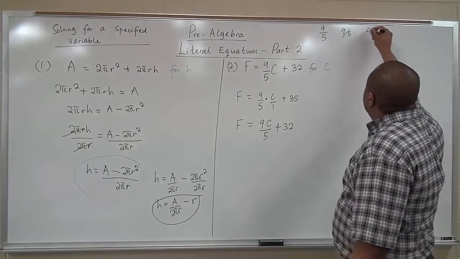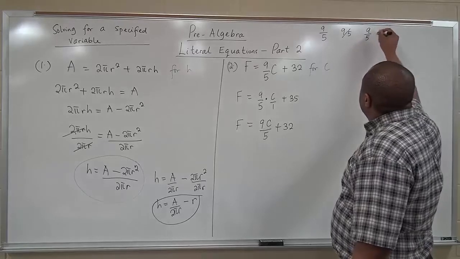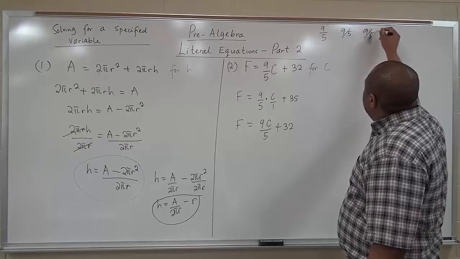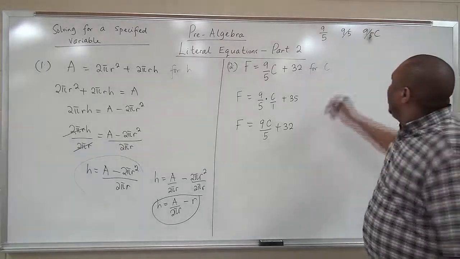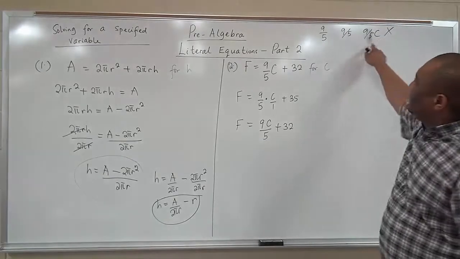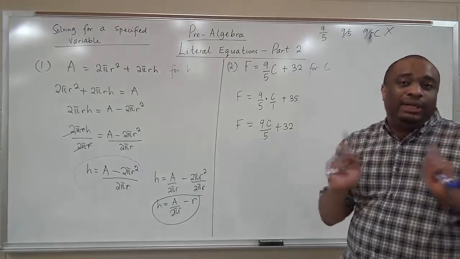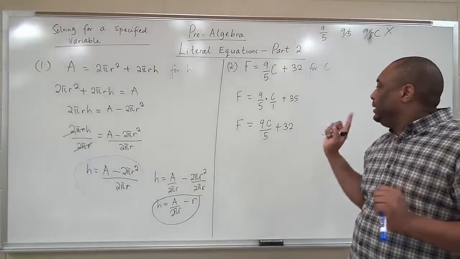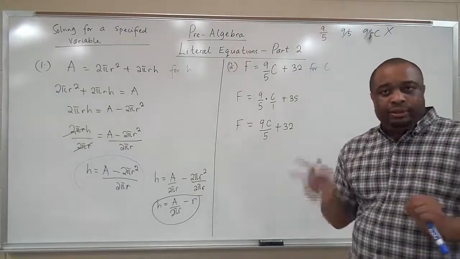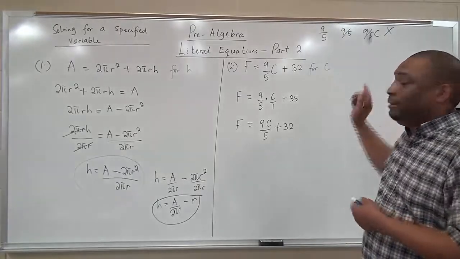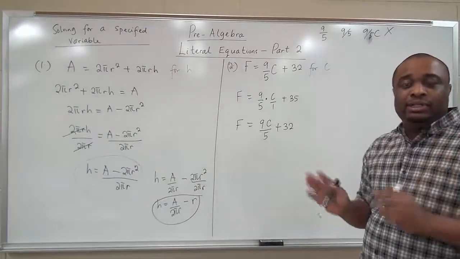Because of this. When you have 9/5 C, when you write it like that, and then you come and put the C here, this is wrong, because it seems as if the C is with the denominator. The C is not with the denominator. The C is with the numerator. You have to be careful about it. Okay? These are areas where students should work on.